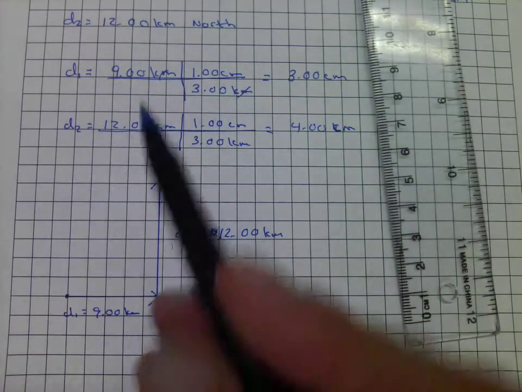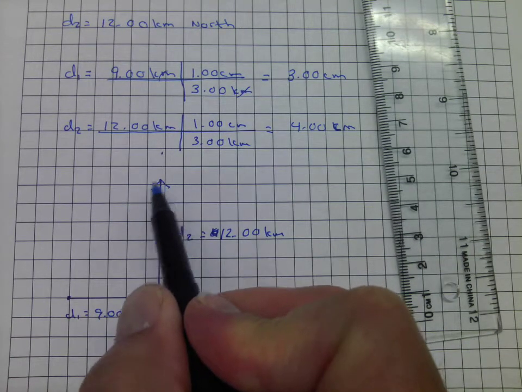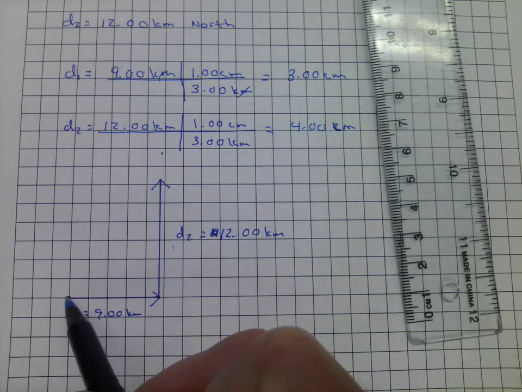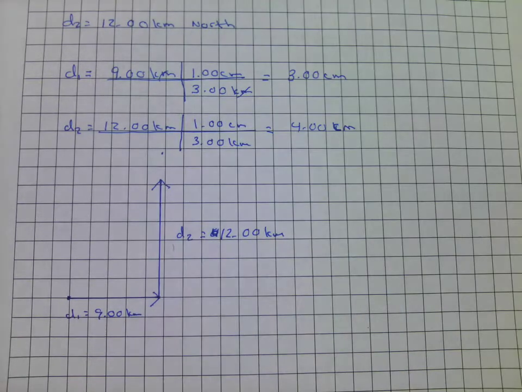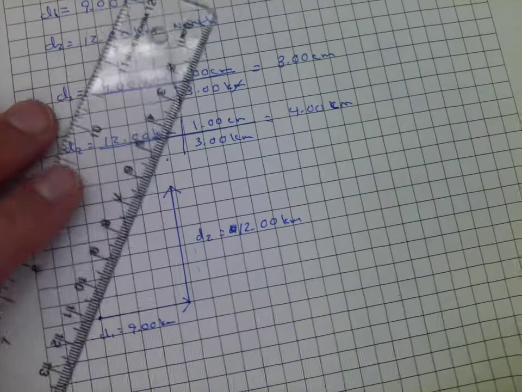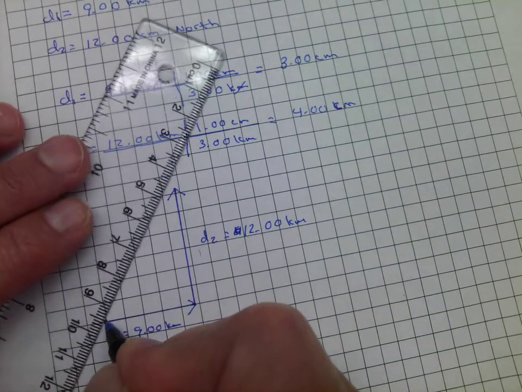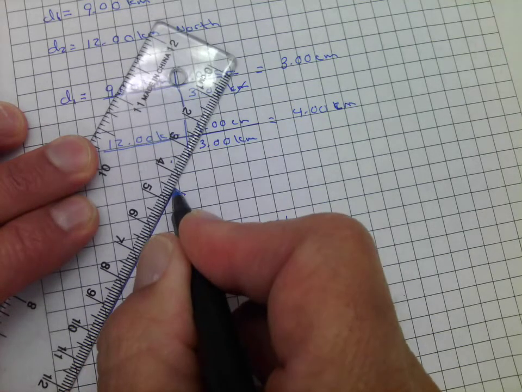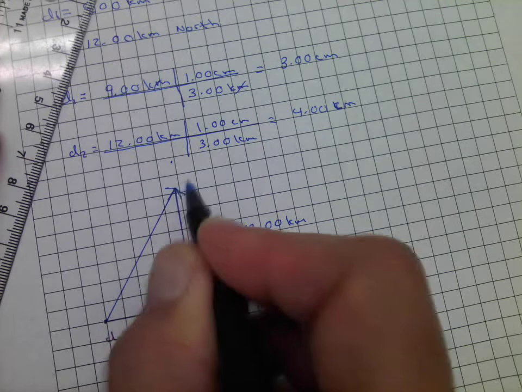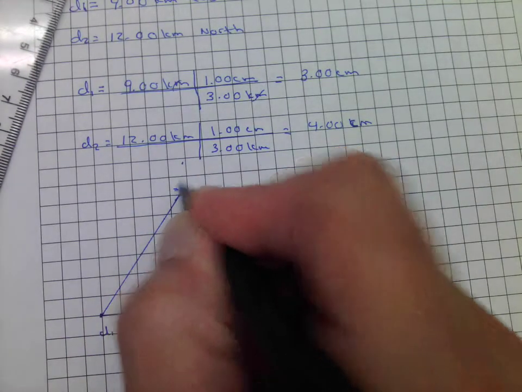Remember, the resultant vector is always drawn from the tail of the first vector to the tip of the last vector added. In this case, we've only added 2 vectors, so the resultant is drawn from the tail of the first to the tip of that second vector. I take my ruler and draw as accurately and precisely as I can the vector from tail to tip, and the direction is always towards the last vector drawn. So this is my resultant displacement.